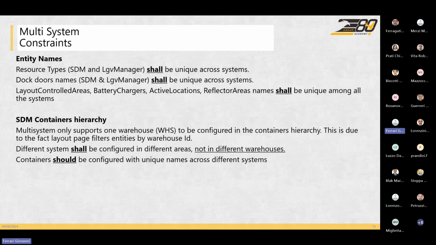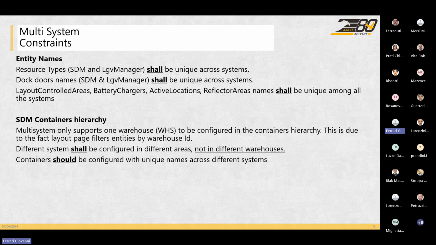For example, in a use case like Red Bull, where you have single fork and double fork in the existing plant, and in the new part of the warehouse you have ants that are nowhere else in the warehouse, then it's simple. You have a new resource type and it's unique across the systems.